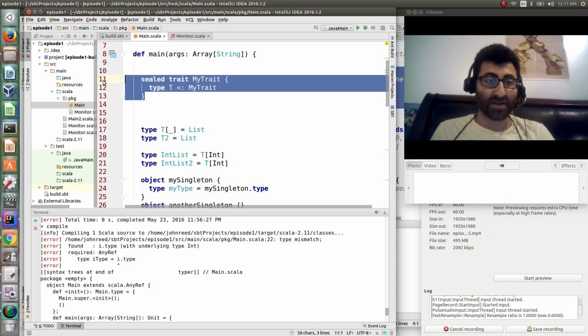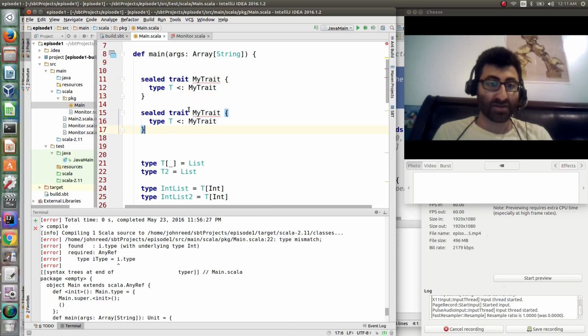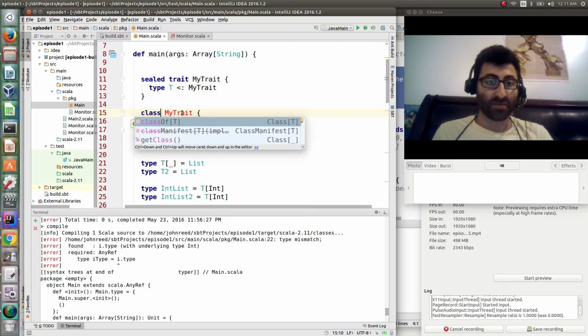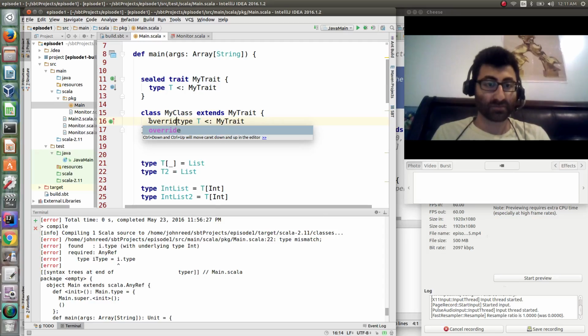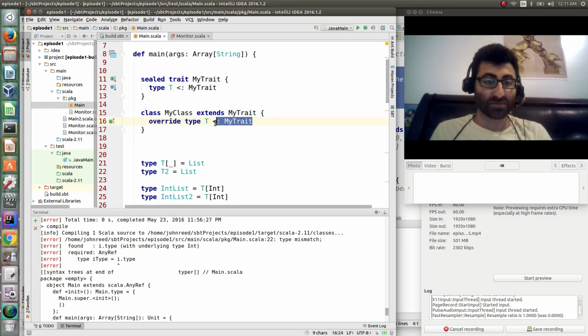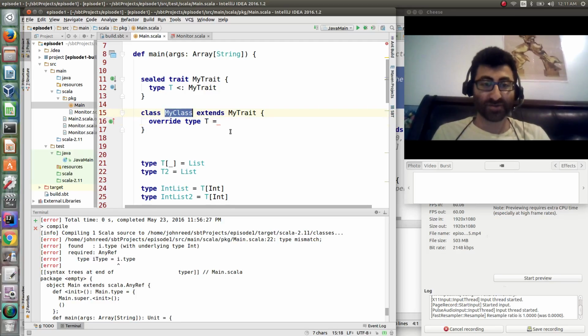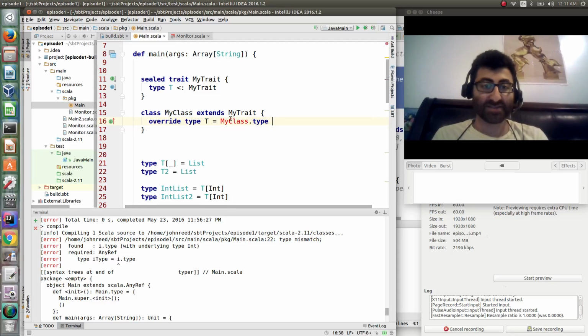And then underneath that, we're going to have something like class my class extends my trait, where we override type T, and we say that our override type T is going to be equal to my class dot type, or just my class. There we go. Okay.